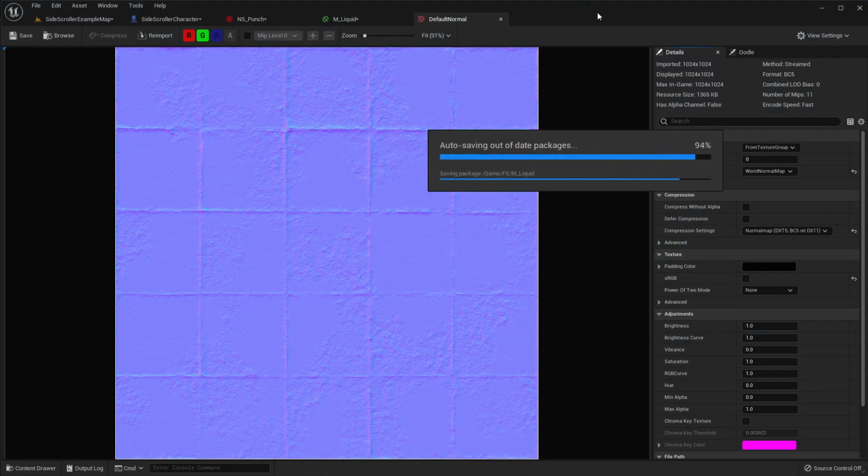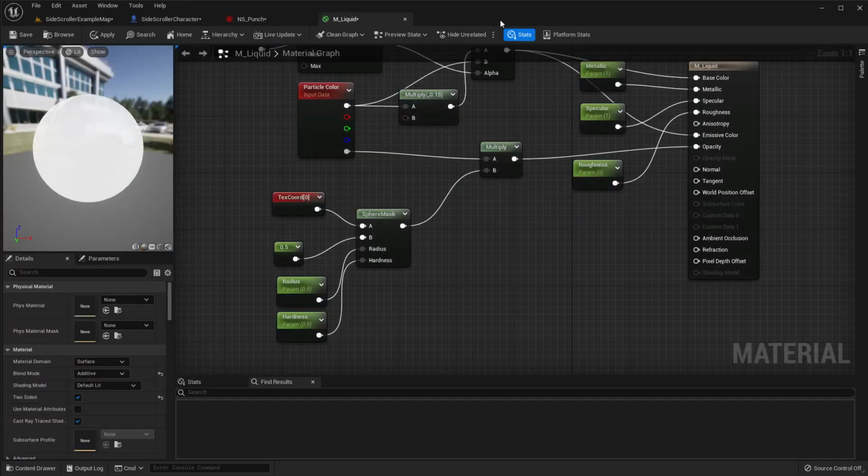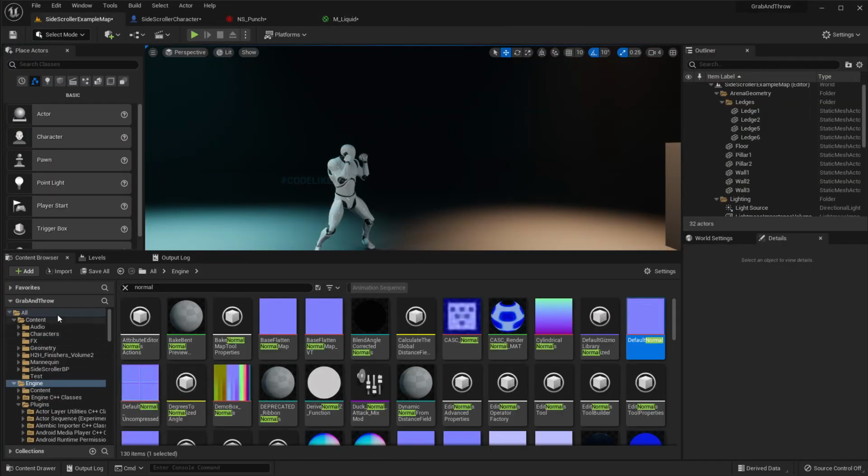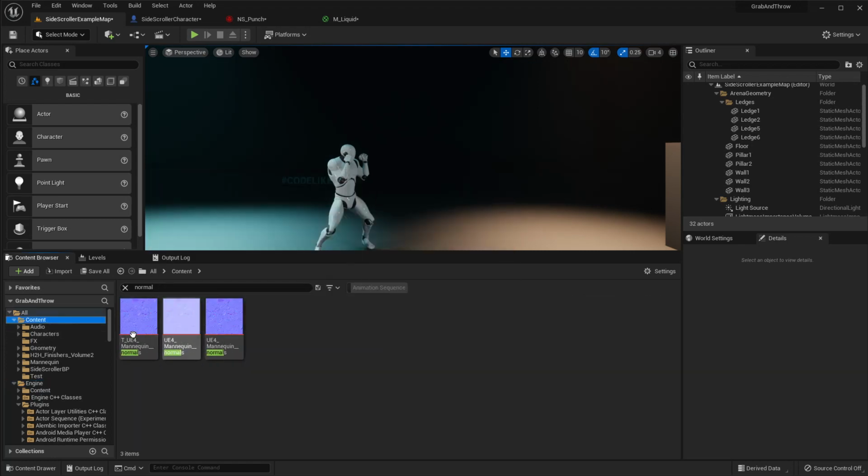Let me close this, and in the content we have this mannequin's normal. Let's just try this.